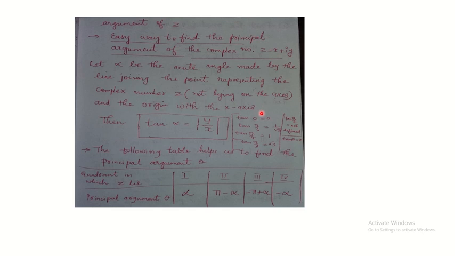Now you have to understand what is the value of tan. Okay, tan 0 is 0. You have to learn by heart or keep in mind all these values. Tan pi by 6 is 1 by root 3. Tan pi by 4 is equal to 1. Tan pi by 3 is equal to root 3. Tan pi by 2 is not defined, or it can be written as ND. Okay, not defined.